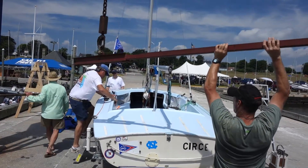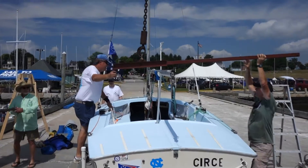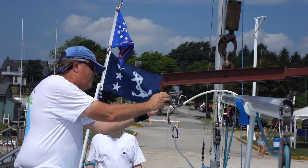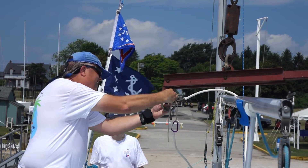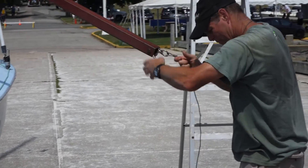The class has provided a balance scale and weights. The beam is rigged to a 7 to 1 ratio, so that the class-supplied balance weights are exactly one-seventh of the minimum weight of the boat. Attach the balance point of the beam to the hoist. Attach the short end of the beam to the lifting bridle on the boat. Attach the long end to the balance weights.